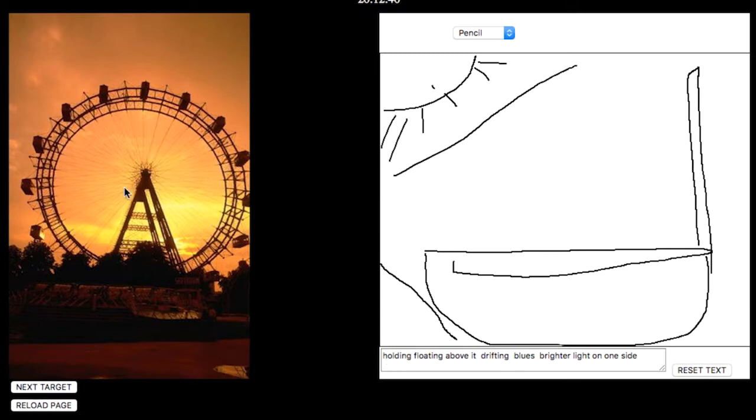So we've got a huge Ferris wheel. Weird. So it's happening at sunset. So we've got holding. So they're little carts that hold people. Floating above it. Drifting. This is the motion I see. Blues. Well, if the sun wasn't going down, the sky would be blue. But it ain't blue now, so that doesn't count. Bad detail. Okay. Brighter light on one side.